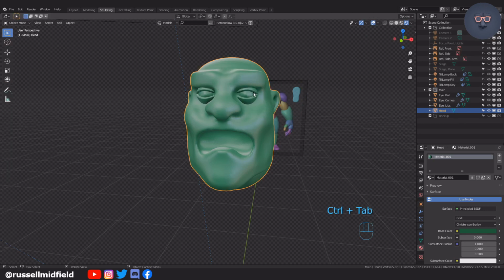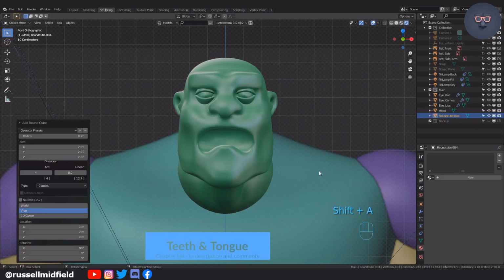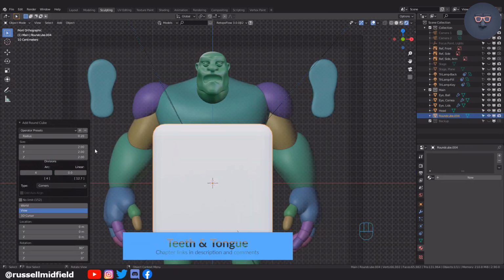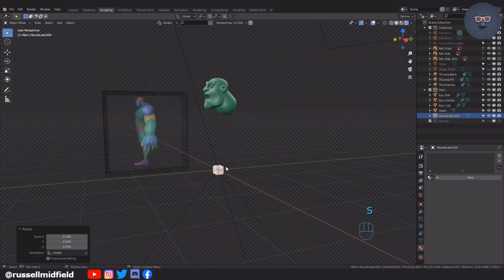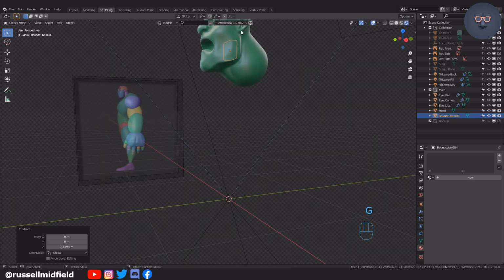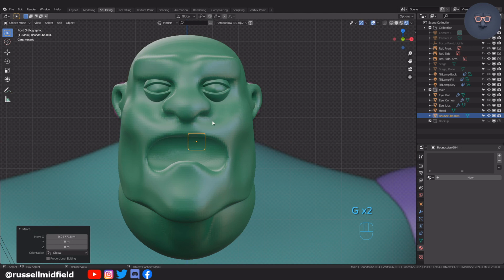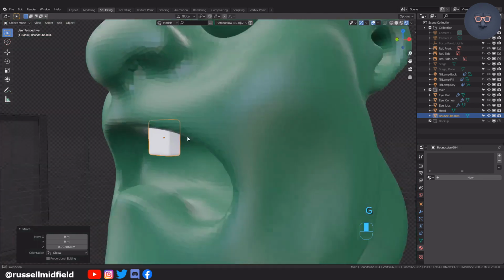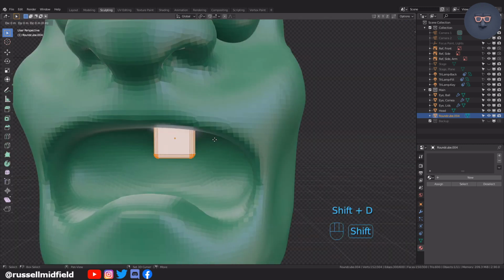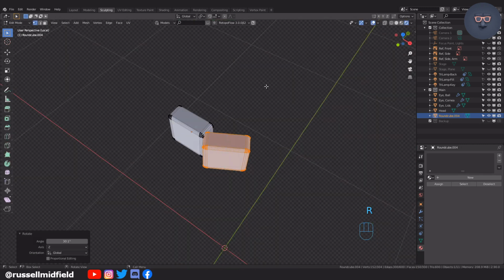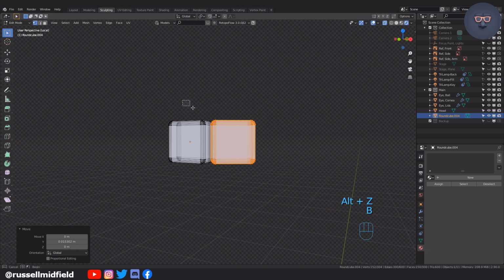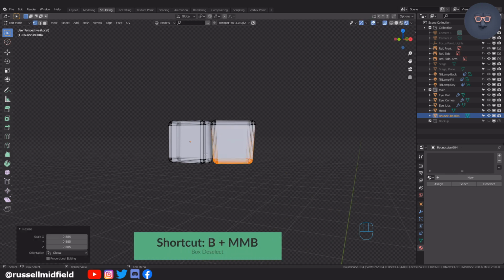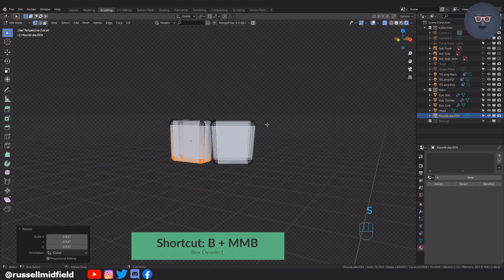Now onto the teeth and tongue. For the teeth, just a rounded cube with a radius of 0.2. Then I'm going to scale it into the shape that I want. You can press B and then middle mouse button to box deselect objects or vertices.